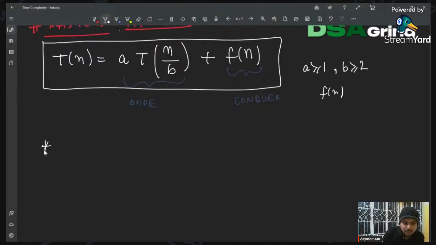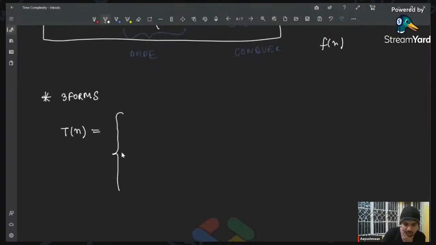तो मर्ज सॉर्ट गिव्स अस a golden rule which comprises of three forms, okay. So three forms. The time complexity can be decided with these three forms. अगर हम लोगों को रिकर्जन ट्री नहीं बनाना है तो विल बी यूजिंग दिस, ठीक है। कंडीशन क्या है? a is less than b to the power d, a is equals to b to the power d, a is greater than b to the power d.